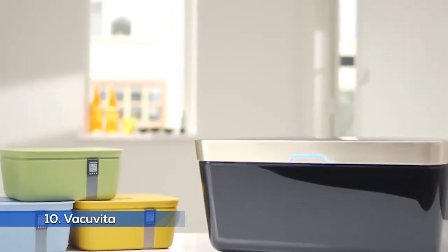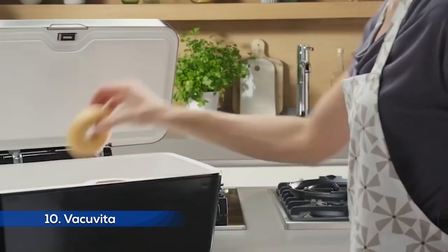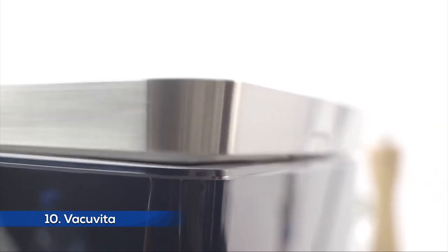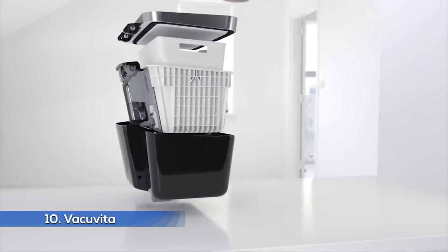Vacuvita is the only vacuum food system that is designed to look good in your kitchen. The intelligent Vacuvita Home Base works with just a hand movement. The system opens by itself and automatically creates a vacuum. Now your food stays fresh up to 5 times longer.